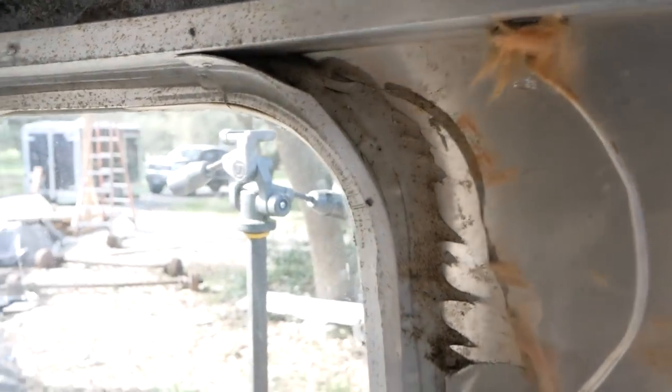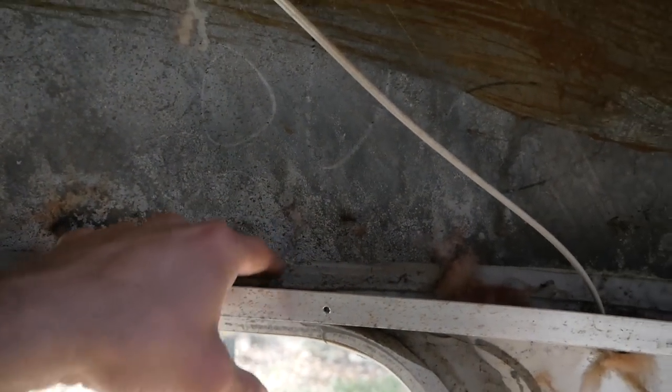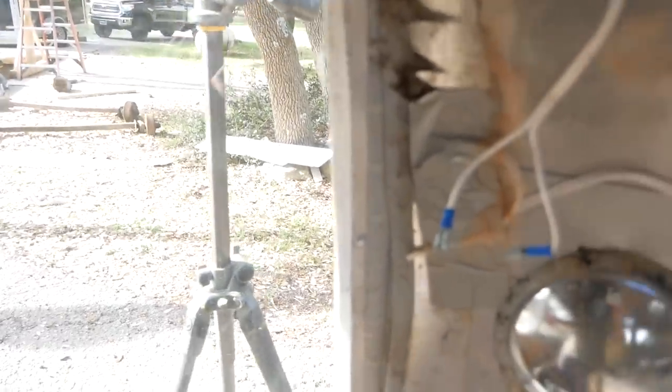I noticed the rivets were hard to drill and there's so much caulking in here all along the frame of this window - it's really hard to clean. I'm second-guessing myself; maybe it's just too much work to get all this caulking out. We tried heating it with a heat gun - it softens a little bit but it's going to be really difficult to peel away. I think we're going to water test it, clean up all around the seams, and put silicone in to see if it's watertight.